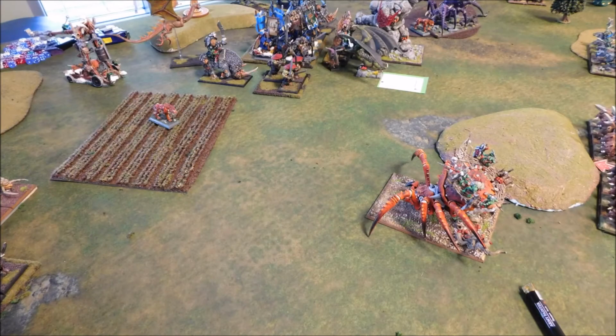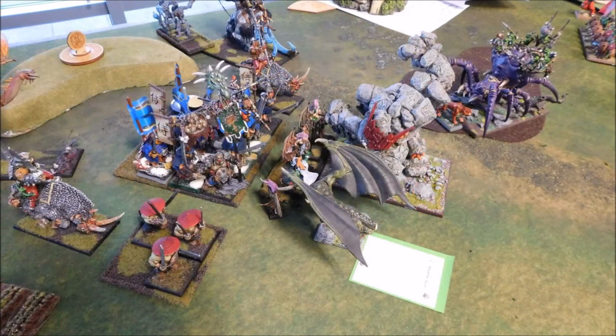And over here, the orange Gargantula declared a charge on that saber-toothed tiger there in the field. It was a long charge. I needed an 11 to get there, but the big thing was to force a fear test and hopefully panic it out of there. Oh, terror? Terror check, and it stuck.